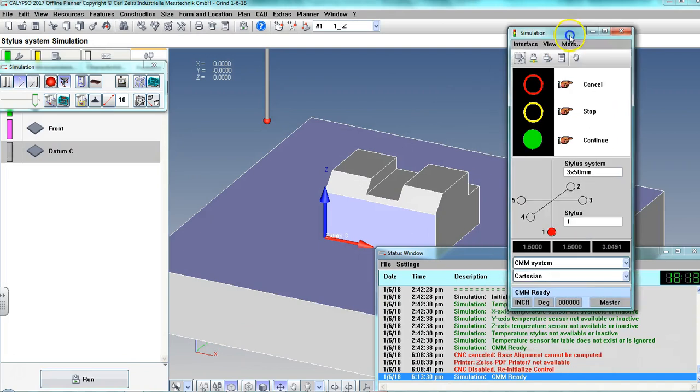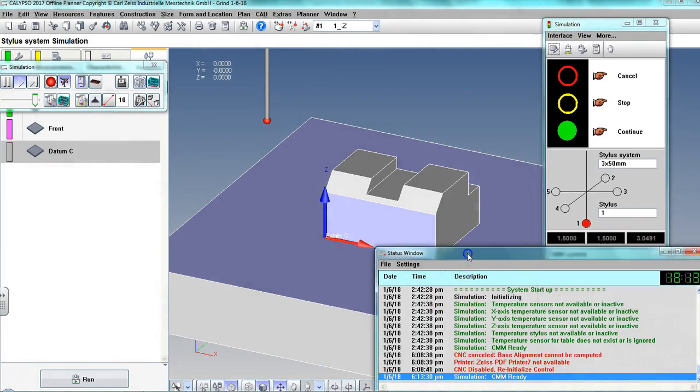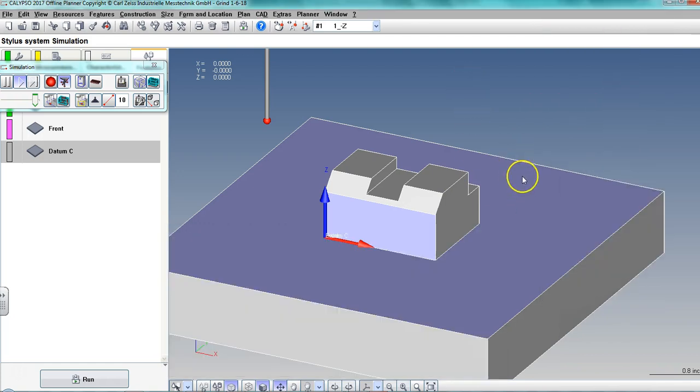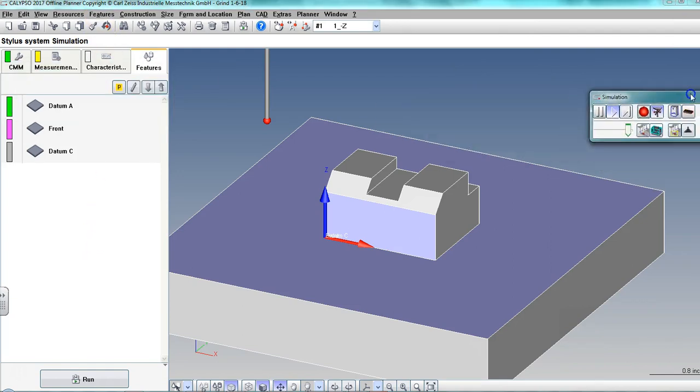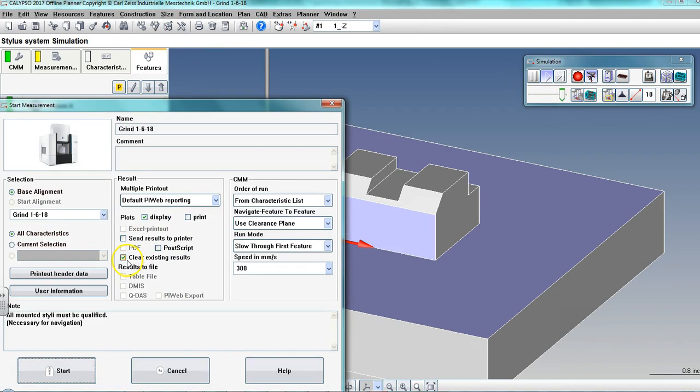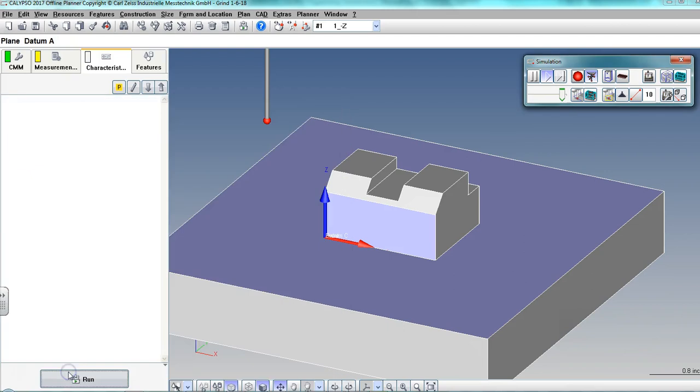So there are these things that are going on besides. And so this is when it was disabled because the alignment baseline couldn't happen. It turned this green light to red, which means it can't do anything. So yeah, we changed it back to green. Most of the time we don't have to worry about that offline. So we'll put this over here and we will go and press run. I want to clear my old data. Here's my base alignment, start.